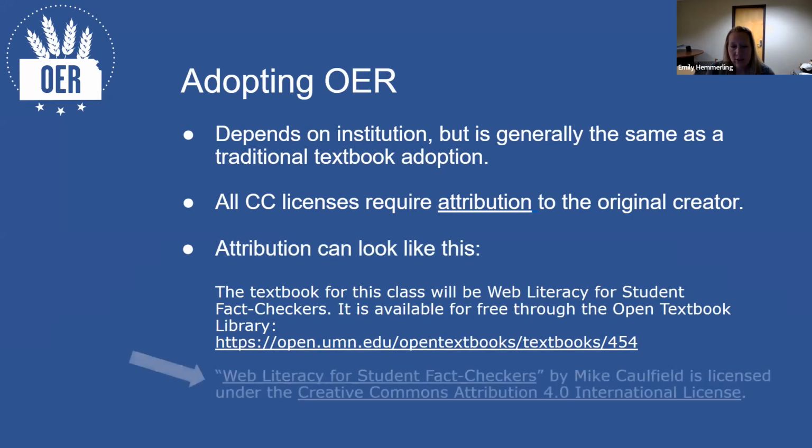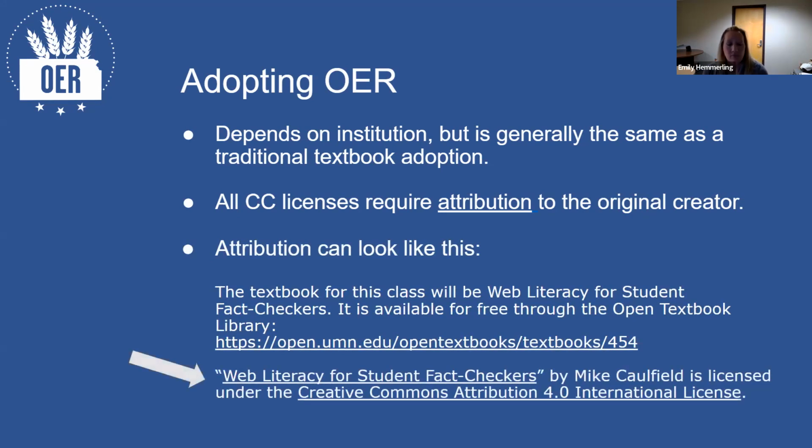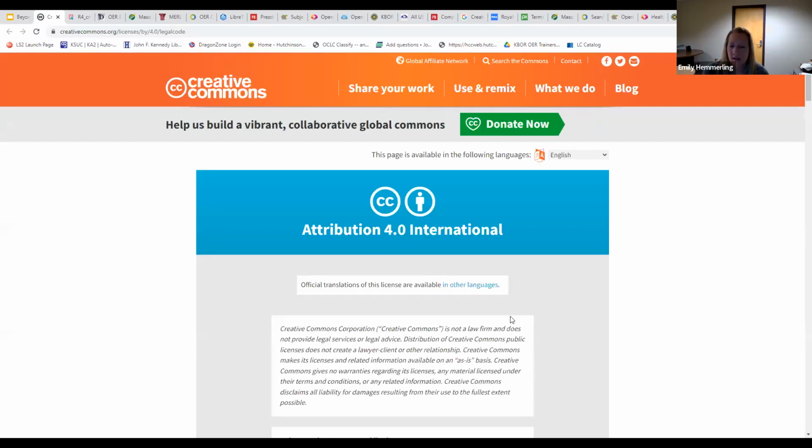And then the actual attribution you can put right below it. It follows the format of title, author, source, license. So if you're listing this attribution in digital format, you can link the source or the URL of the book right to the title, and then the author, and then the license. And again, it could be helpful to link the actual license. Creative Commons has all their licenses listed on their website, because that way others can easily find out what that means and what they can also do with the work.